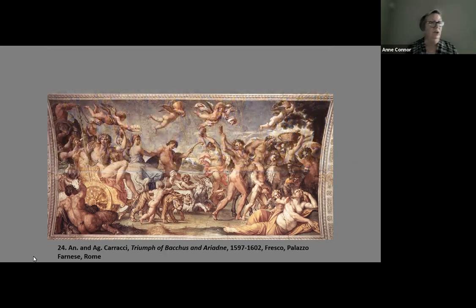Bernini, when he saw the work, expressed his assessment of Annibale, who he claimed had combined all that is good, fusing the grace and drawing of Raphael, the knowledge of anatomy of Michelangelo, the nobility and manner of Correggio, the color of Titian, and the invention of Giulio Romano and Mantegna. So this is exactly what I tell you. It's kind of a symbiosis of all the best of all these great artists.